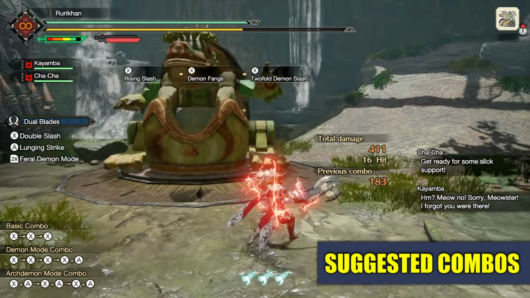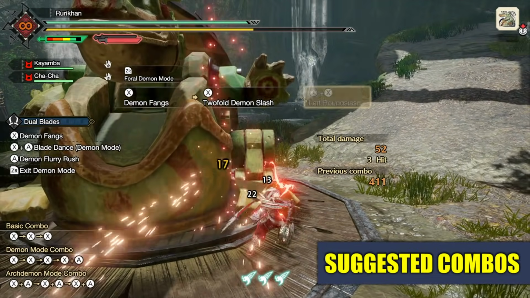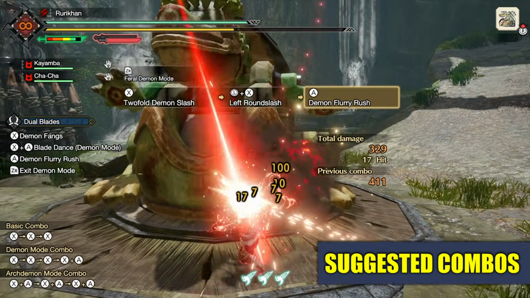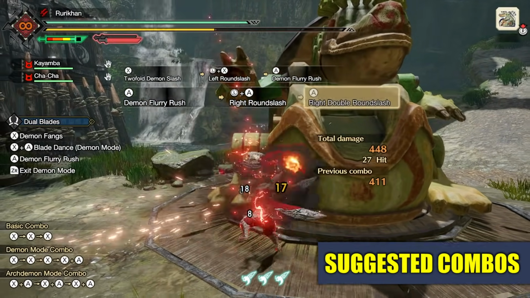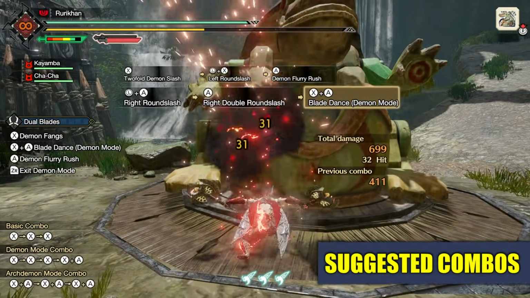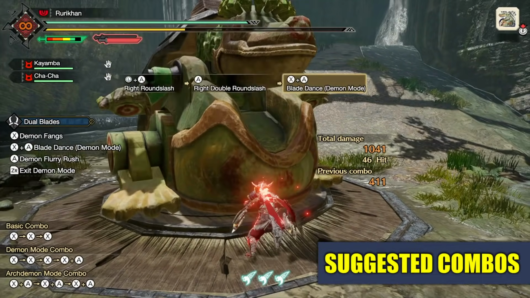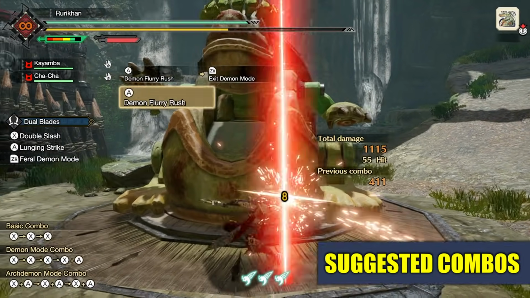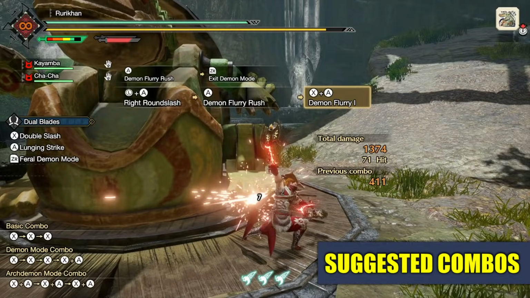You see those combos down there like, oh, Demon Mode combo, X plus X plus X plus A, and I don't really think too much about it with the dual blades. I just use A to reposition. Am I in a good position? Okay, then Blade Dance. Again, Blade Dance, Blade Dance. Am I running out of stamina? Go back into Archdemon mode. Slash away with A. Demon Flurry.